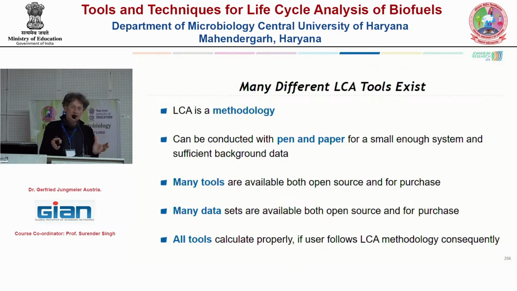So as I've mentioned before, there are many different LCA tools that exist. LCA is a methodology, and normally in these tools the methodology is properly included. In many cases, you start an LCA with a pen and paper. Especially when I'm in an industry, in a pulp and paper mill, we still very often see a flow chart of the facility, and then we start putting the main unit processes on a piece of paper to start to understand the key processes.